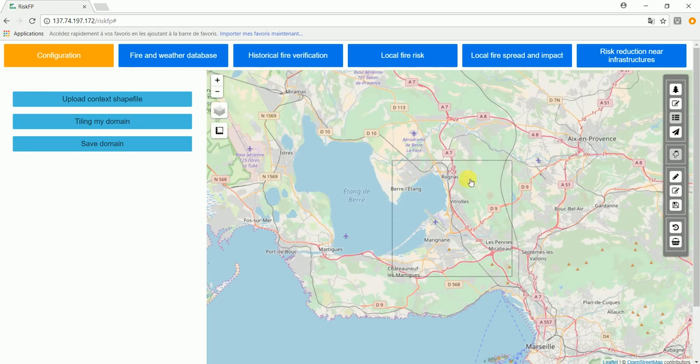We have full coverage of high resolution topography and vegetation map in this zone. Here are public national forests.